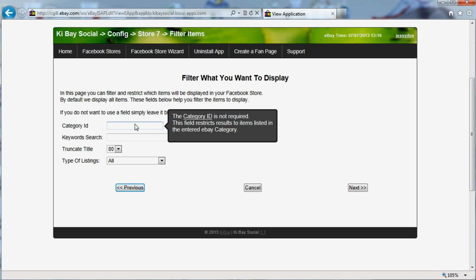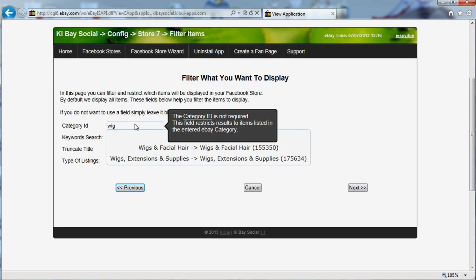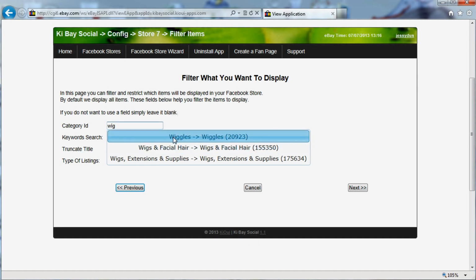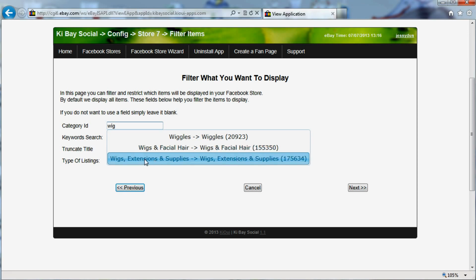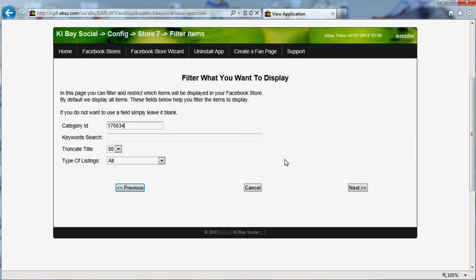So here, those are eBay categories, and we're going to filter to display just wigs. And we have here wiggle, that's not it. Wig and facial hair, that might be it. But by experience, I know that my wigs are listed under wig and extension and supplies. So I'm going to select this.